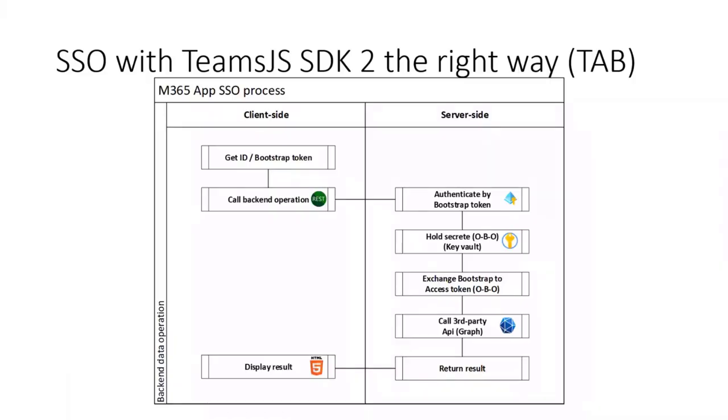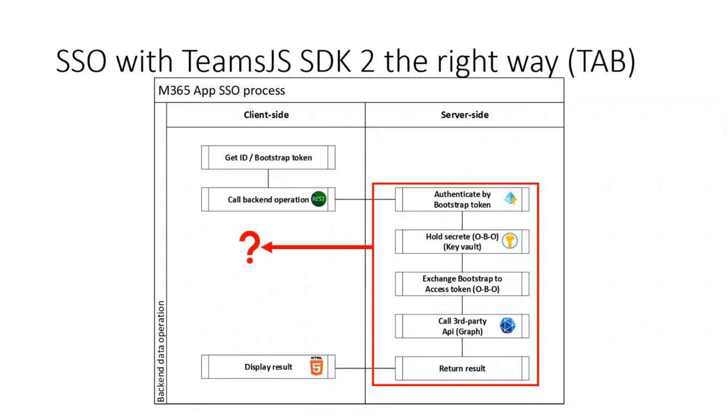The first thing, once again, is the SSO part for the tab application. I already showed this slide a while ago, but I want to stress this once again. When you achieve SSO in a Teams tab, please do everything you can in the backend, so server side. The only thing you should do client side is get a bootstrap token, which is only the identity token, and then ship it to the server together with information on what you want to do, and finally only retrieve the final result. And this is what I'm doing in my tab application, like generating the doc here. So once again, do not do anything else client side.